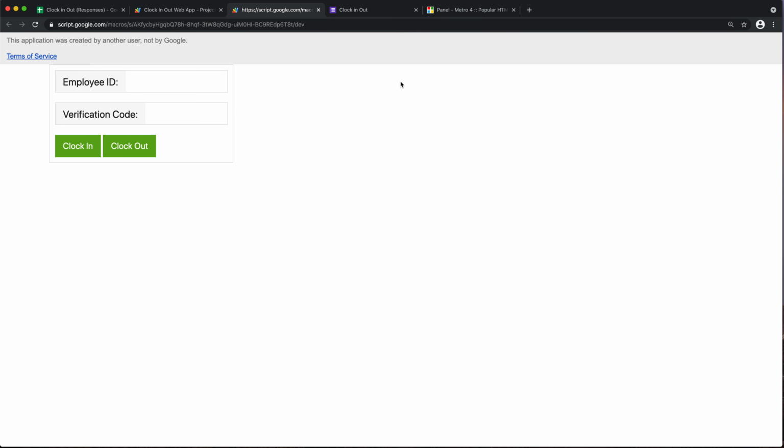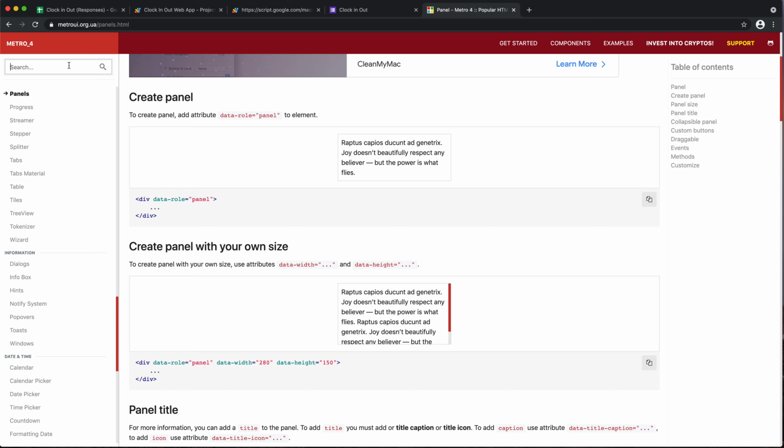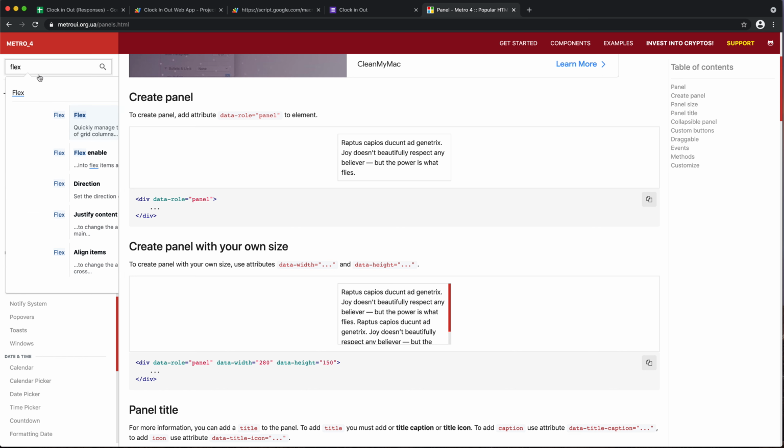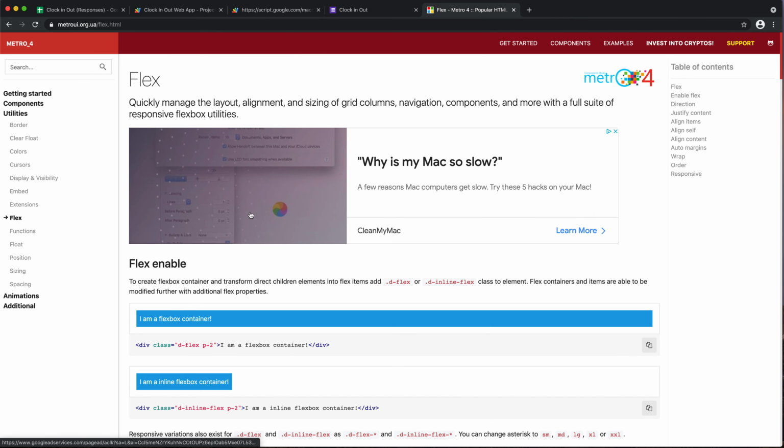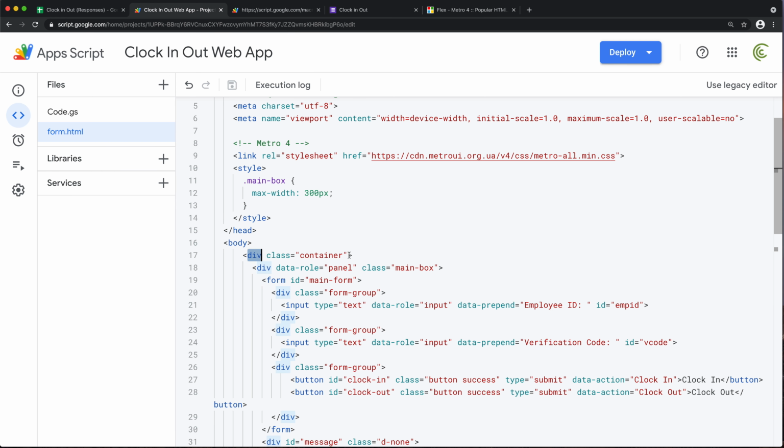We probably want to center this in the middle of this whole thing. So we should be able to use flex boxes to do this, and they should have some flexbox classes for this. Let's search flex. See, there's this d-flex. That's for the main container. So in our case, the main container is going to be this. So I'll add that to this.